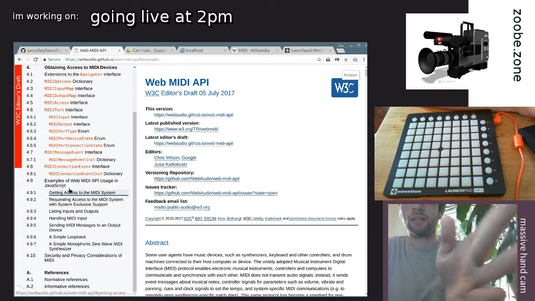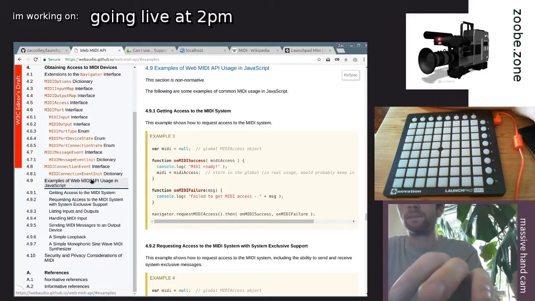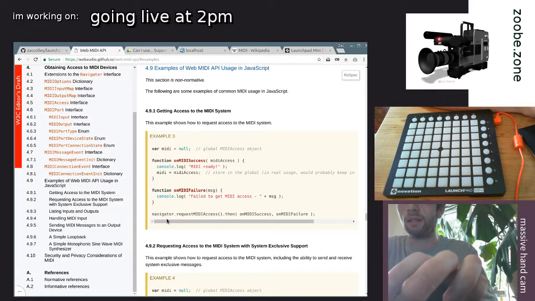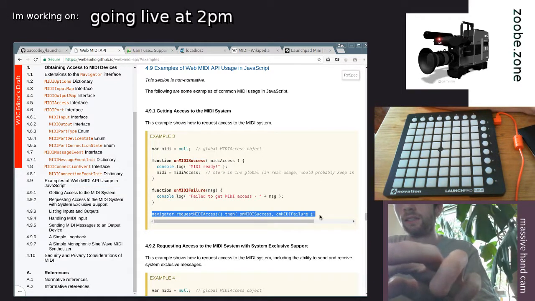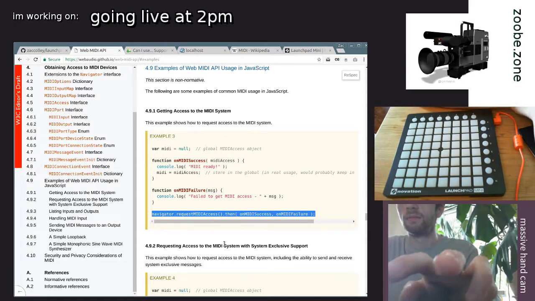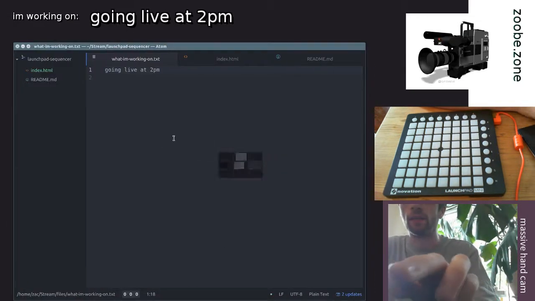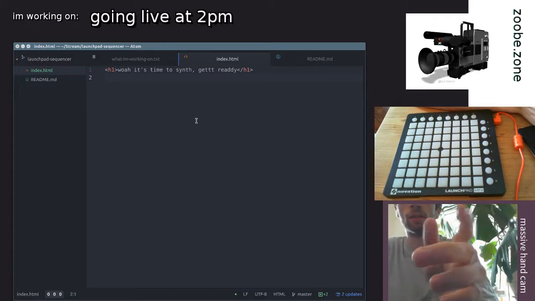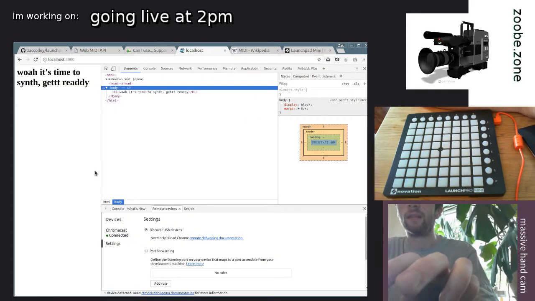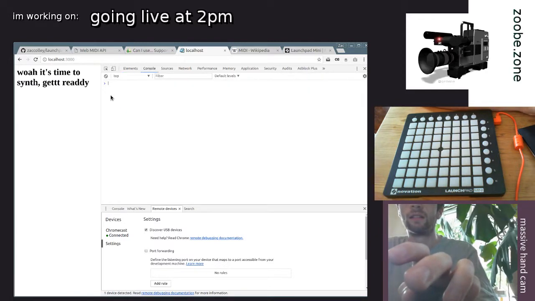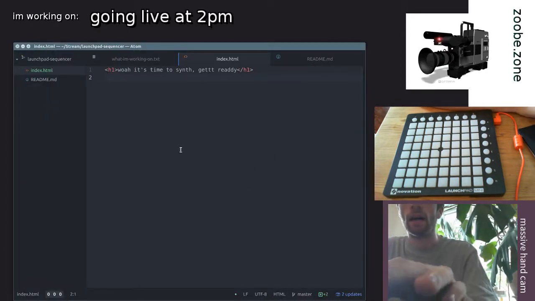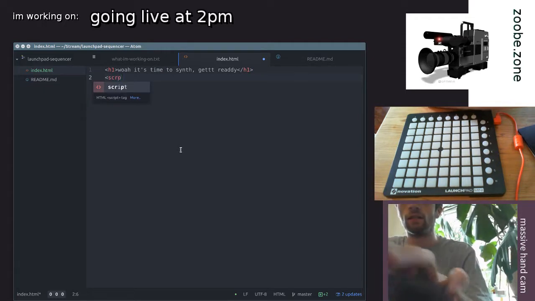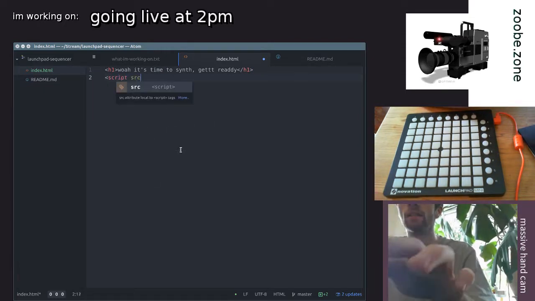This doc's quite cool actually. It's got some examples. So I'm gonna grab this bit. So the way you access the MIDI API stuff. My setup here is I've got an HTML document, and that is open here. I'm gonna add a script tag.